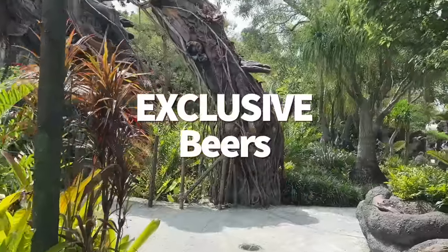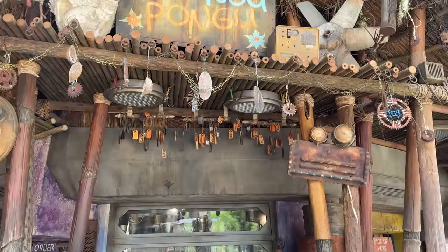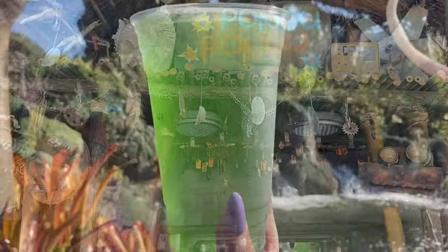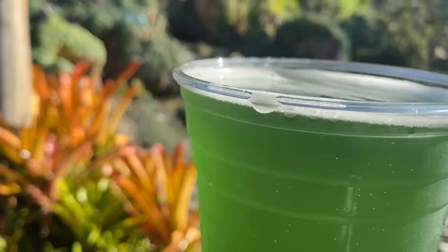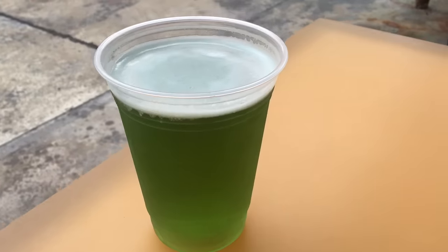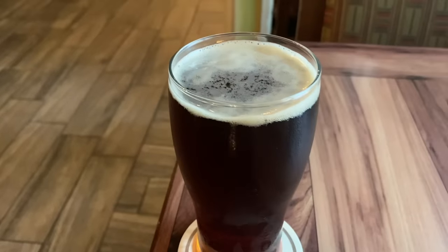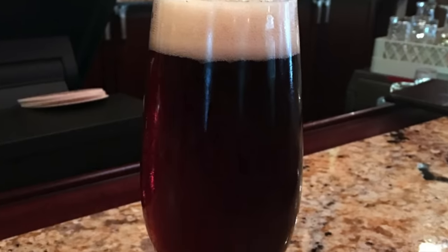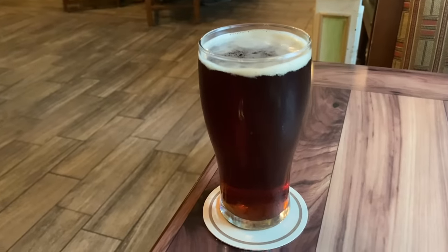Animal Kingdom is also home to a couple of beers that you're not going to find outside Disney World property. Over at Satuli Canteen or Pongu Pongu in Pandora, you can grab a green beer called the Green Hawks Grog Ale — the only place you'll be able to get your green beer fix outside of St. Patrick's Day. You'll also find the exclusive Kungaloosh Spiced Excursion Ale at Nomad Lounge and the neighboring Tiffin's Restaurant. This Kungaloosh Ale is also served over at Skipper Canteen in Magic Kingdom, so Animal Kingdom was okay with sharing its exclusivity with the Jungle Cruise-themed restaurant.